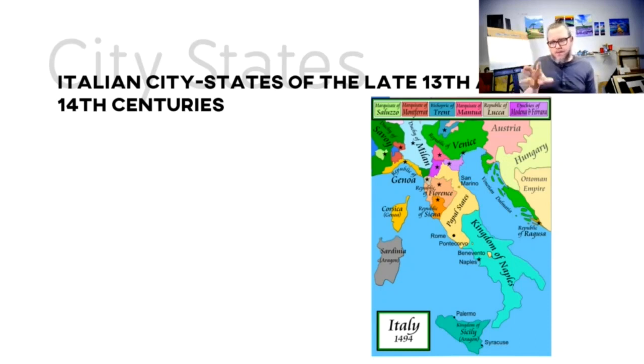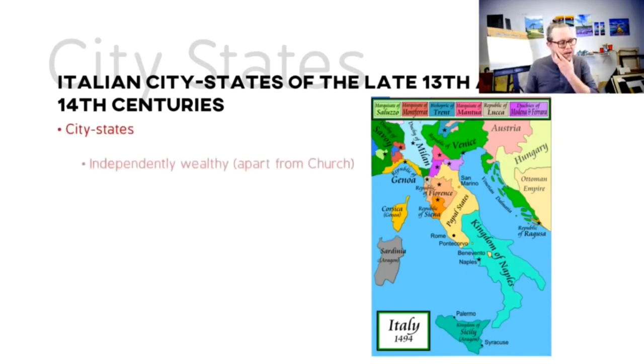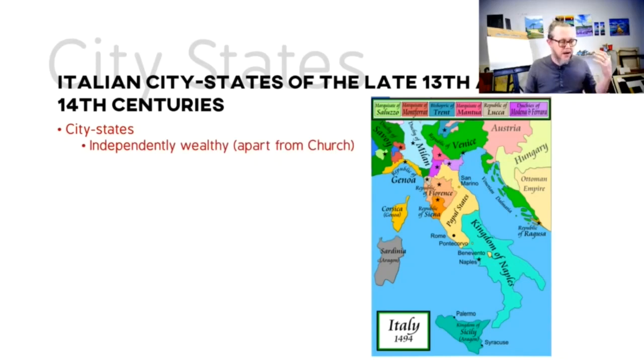The Italian peninsula, as we reach this period in time, is starting to get broken up into a grouping of what are called city-states. These city-states formed as urban areas around Italy became independently wealthy apart from the church. Understand that right there is going to be a refrain that's going to be repeated often over the next few lectures. Because each time a region becomes independently wealthy from the church, and then they no longer feel like they owe their fidelity to the church, the Renaissance begins to arrive. It's a marker that the Renaissance is, if not arriving, on its way.